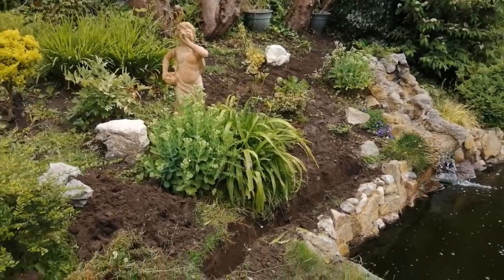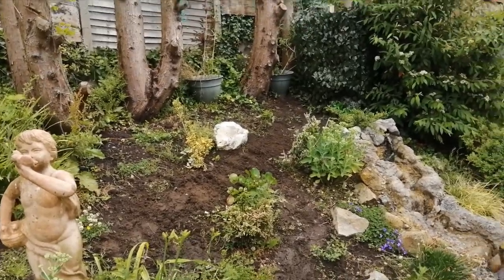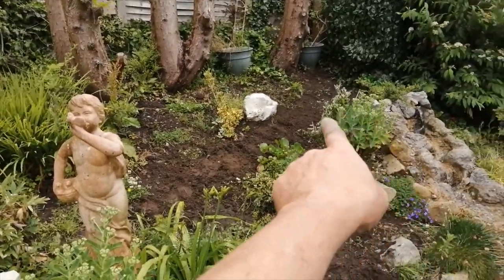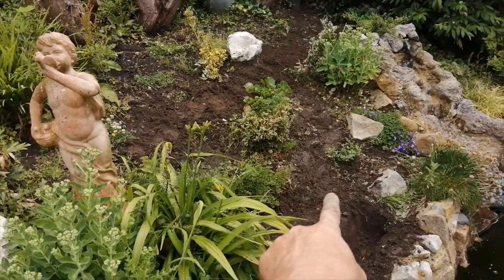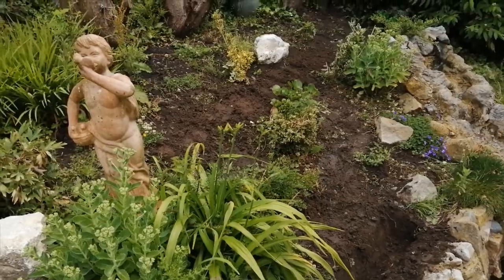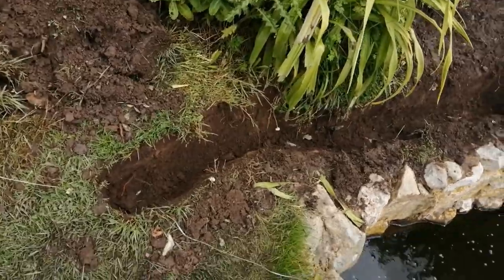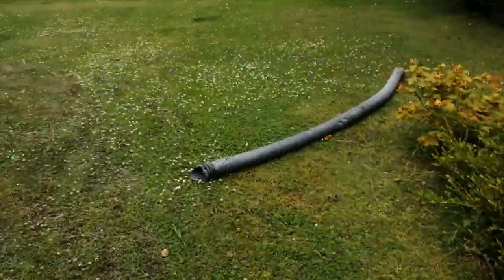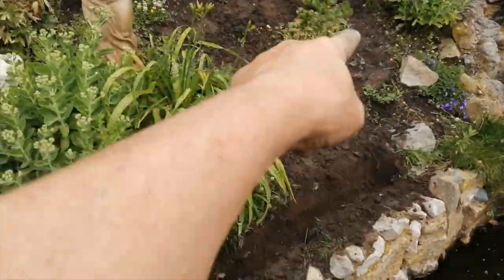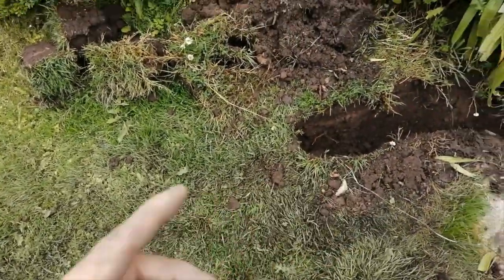Okay guys, nothing ever goes as simple as you think. I had just emptied the Tempest to see if the irrigation pipe was taking it completely away, and some water did manage to run down and get back into the pond out of one of the slits that I cut in it. So I'm digging this big drainage trench, and I'm going to put that drainage pipe in so that anything that comes down here will go into the drainage pipe and eventually soak away into the lawn.